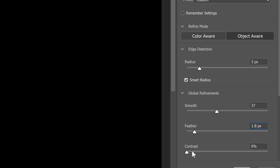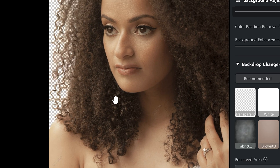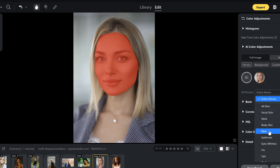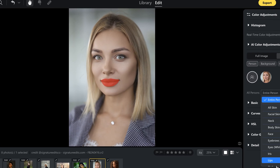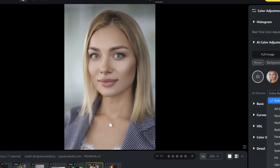Now let's try the exact same image in Avoto AI. The selection around the hair is incredibly accurate, getting it right on the first try with no manual fixing needed. So while Photoshop can get there eventually, its promise of a one-click selection often creates more manual work. Avoto AI, being trained specifically for portraits, delivers truly effortless one-click selection with amazing reliability. For speed and accuracy on this task, the advantage is clear.